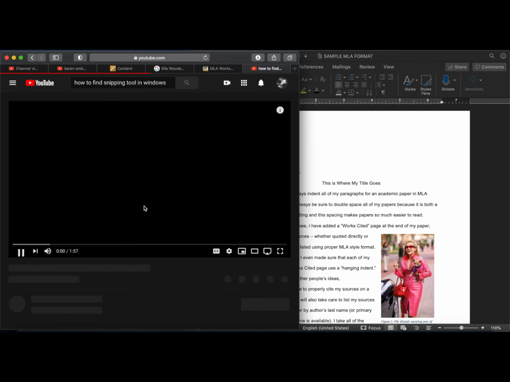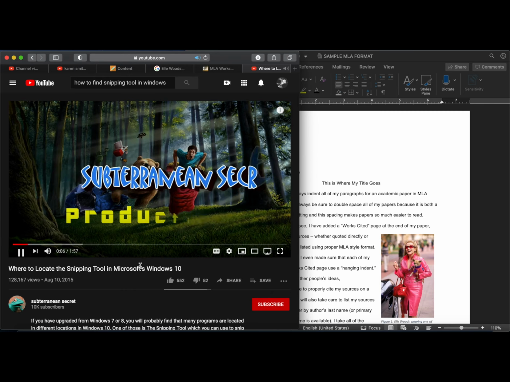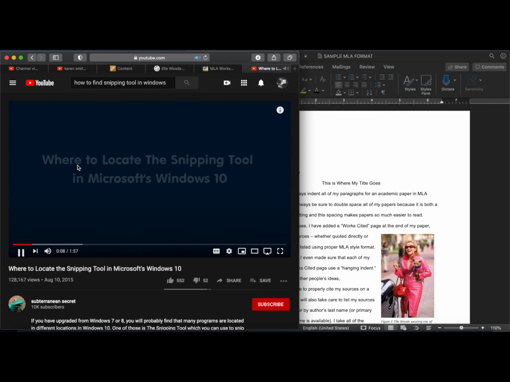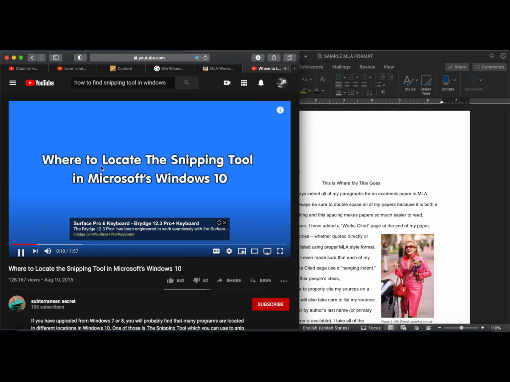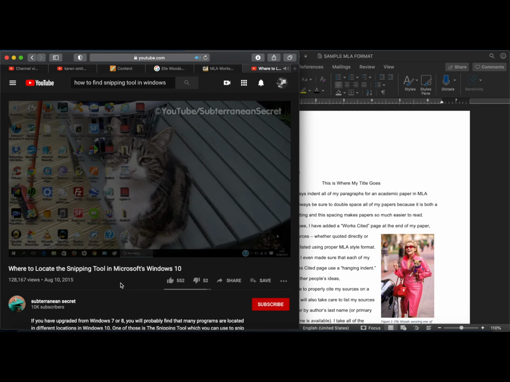So I'm just going to click on this. Thank you, Subterranean Secret Production. So this is going to show you how to locate the snipping tool for those of you who have PCs and don't have a Mac.